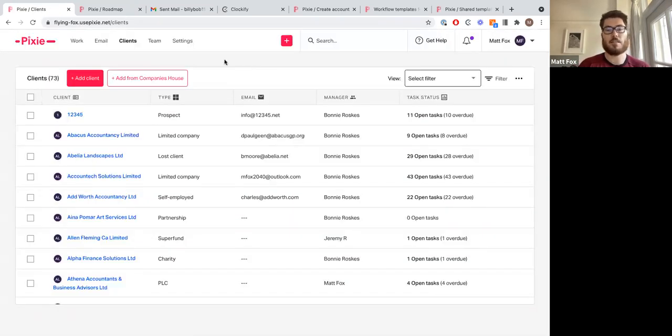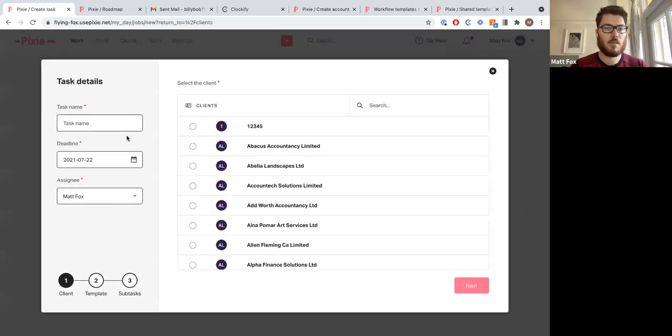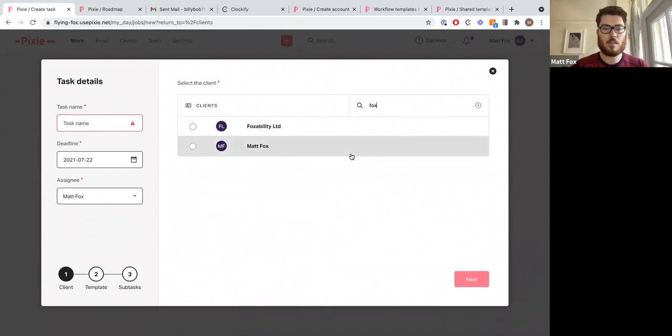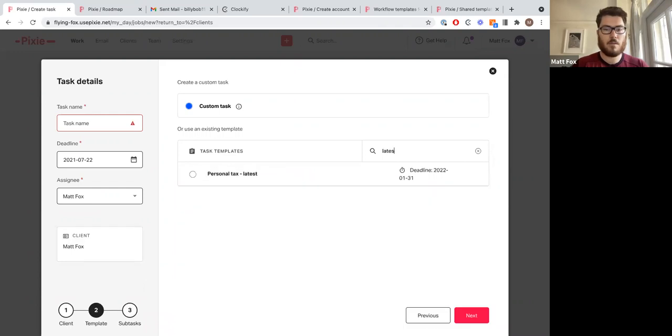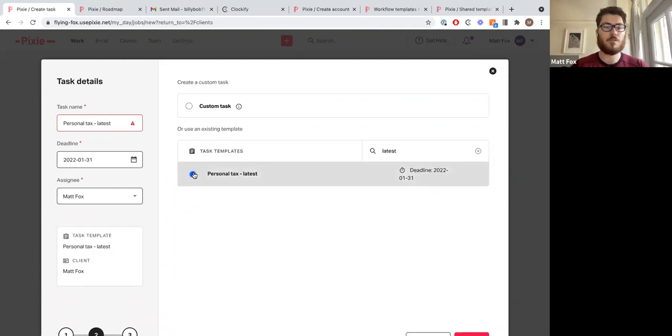What I'm going to do is use an existing client and add in that information. Cool. So let's go ahead and do that. So what I'm going to do is click create task. Don't need to add in a task name, and I'll show you why. Because if I select a client and I select a really nice template, the template name actually produces the task name for me. I might want to just reduce that.